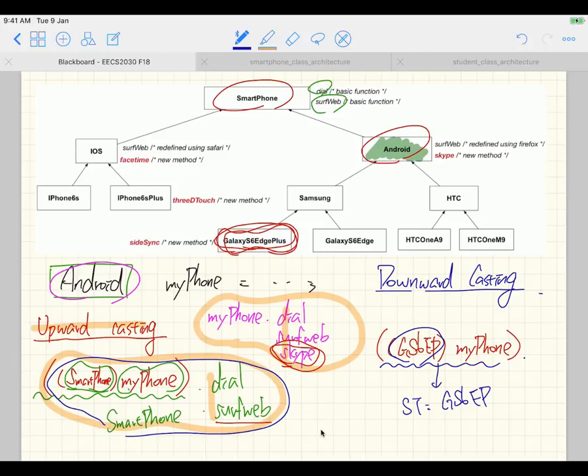Because now you can see, this new static type is over here. Not only can I call dial, surf web, and Skype, but also I can call SiSync, right? So these are the 4 methods I can call, okay? So I can call dial, surf web, Skype, and also SiSync. Okay, so these are the 4 methods I can call.